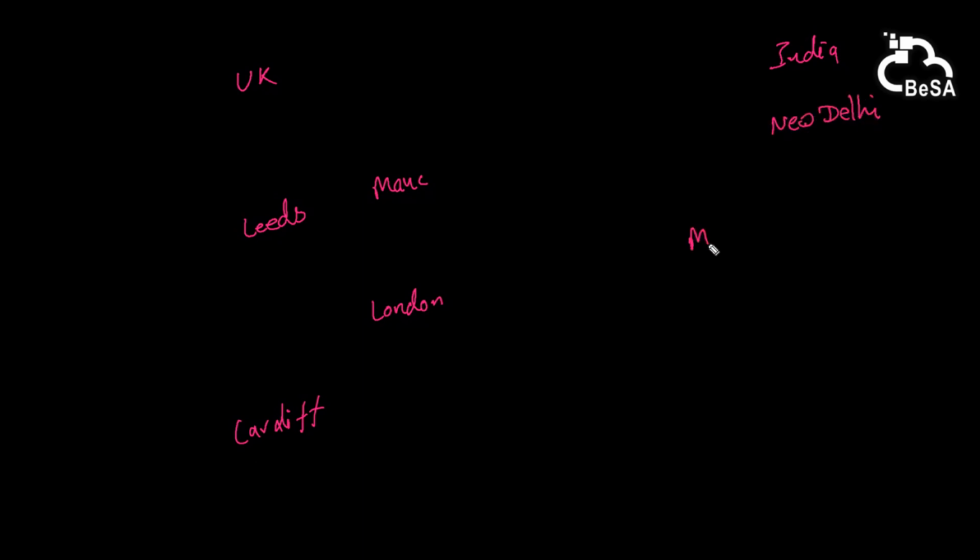Now, let's say I am living in the UK. In the UK, there are different cities: London, Leeds, Manchester, Cardiff, and other cities. And let's say I have to fly from these cities to somewhere in India. In India, let's say the cities are New Delhi, then Mumbai, then Bangalore, and people will hate me for not calling it Bengaluru, and then Chennai. And there would be tier 2 cities, like I belong to a city called Indore. So that is a city.